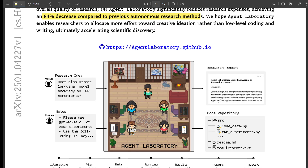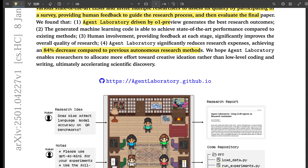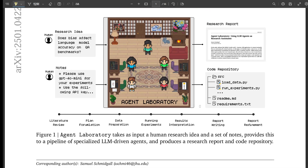Let's say you have a research question. The first stage is the literature review. The PhD student agent tackles this — it connects to the ArXiv API to find and summarize relevant research. It's not just Googling stuff; it's going straight to the source. It goes beyond simple keyword matching using semantic similarity, understanding the meaning and context of your research question. It's like having a research librarian who not only knows where all the books are but actually understands your research area.